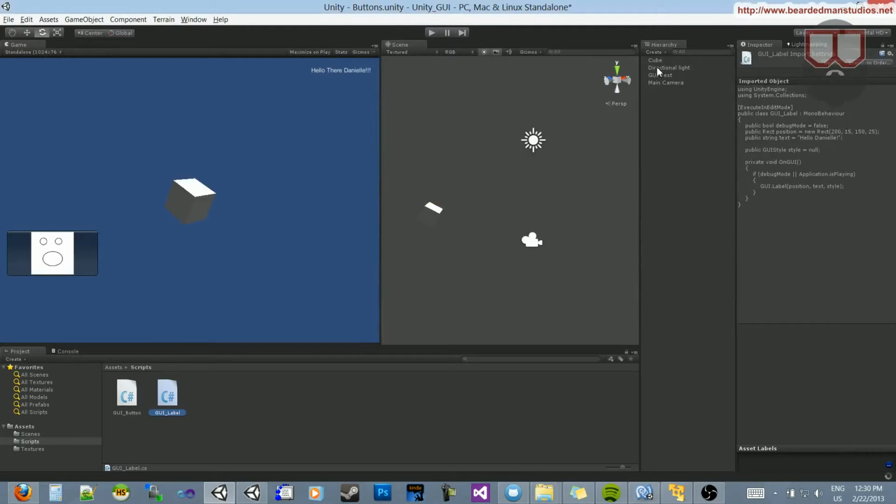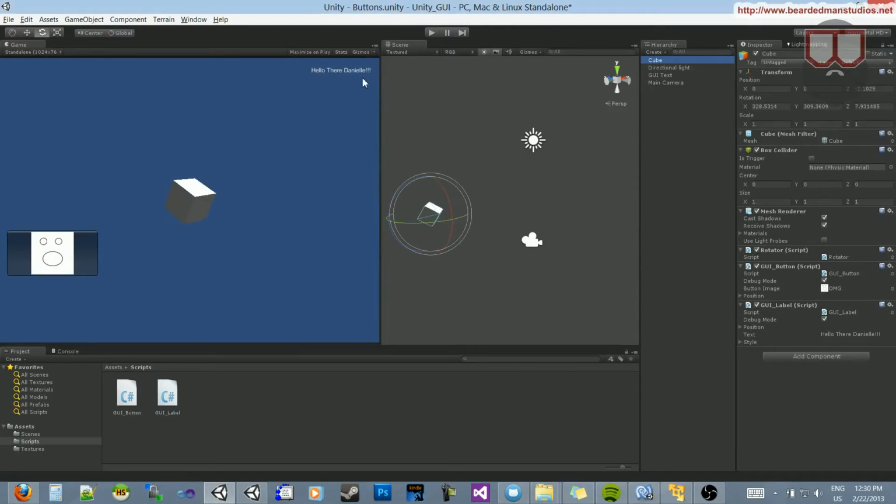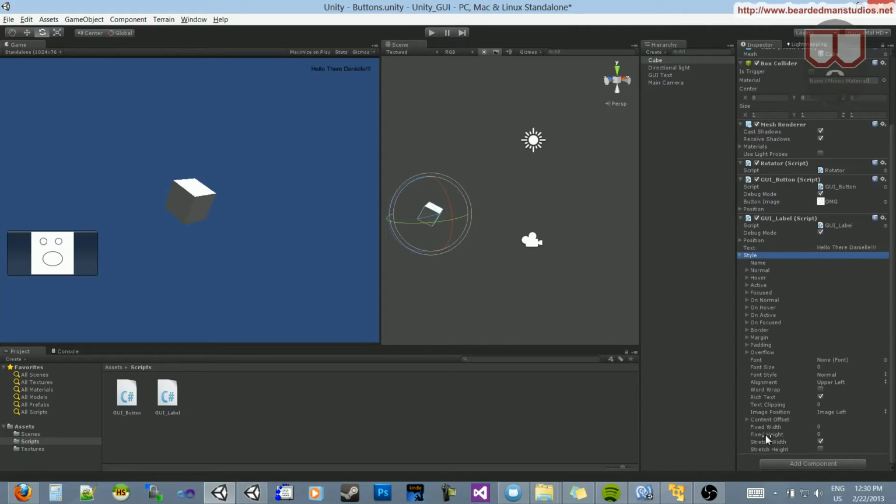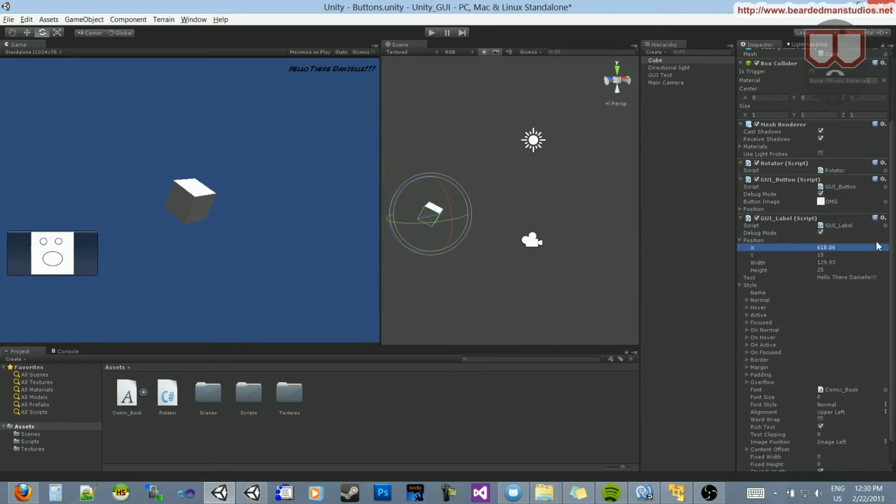You'll see that now when we select our object that has the text applied, there will be this new dropdown that says style. If we drop that down, there is a ton of options to go over, but this one is about font. All that we need to do is take this file and drag it into that slot that says font. And you'll see that the text automatically changes and kind of falls off screen. So let's move its position so that we can see it. There we go. So now you can see that we have changed our font to this new font style.